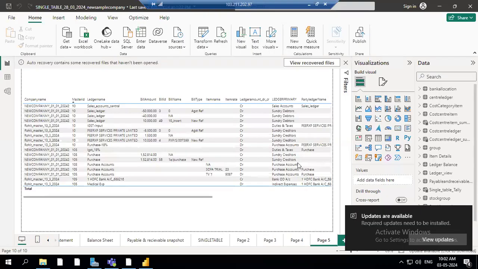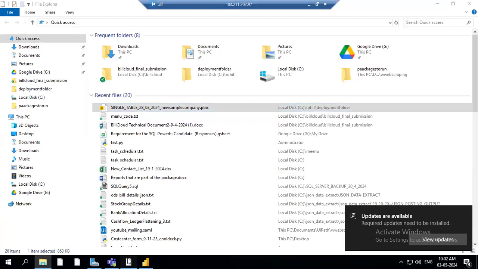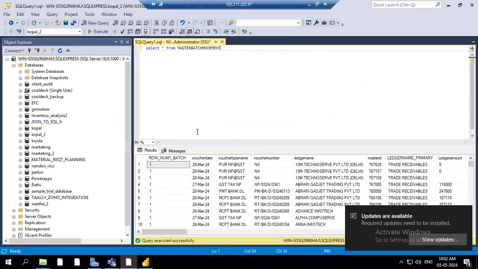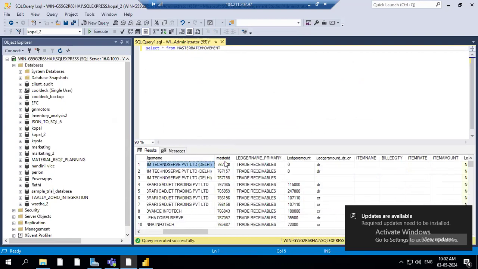So first thing, sir, is you should be able to see my server, that we are now able to bring in the data from Tally and put it onto a single table, as in the Tally Prime insert format. Right. So for example, I'm just showing it to you for one of the clients. It's the same as you do it in Tally Prime: voucher date, voucher type name, voucher number, ledger name. Now for audit and update purposes, we have added a master ID, ledger primary. This is a ledger amount, the debit and the credit, right?